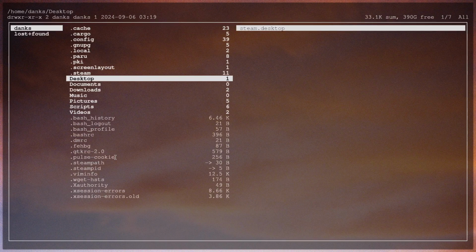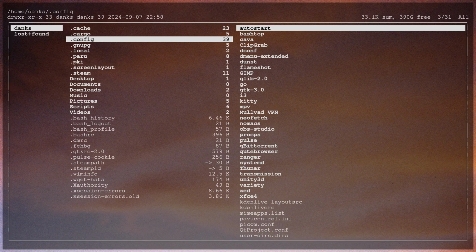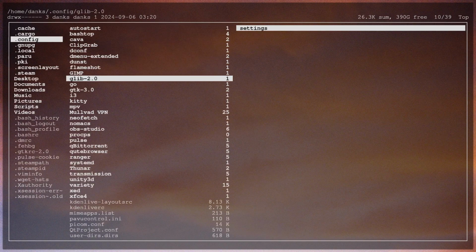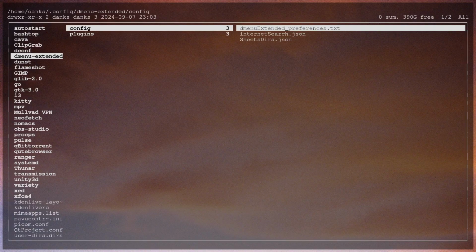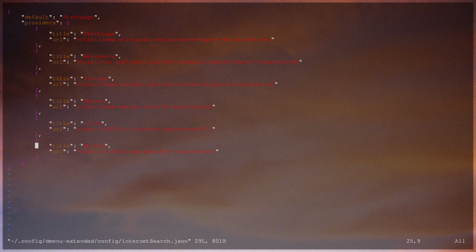I'll show you the config for getting your searches in it, and I'll tell you how to do the searches. So okay, if you come in here, ooh, I already passed it. If you come in here, there's gonna be right here, internet search.json. So right here is where you would put in your things, and you want to pay very close attention to these commas and these brackets and stuff, because if they're off by a little bit, or you miss a comma or something, this thing is just gonna error out, right?